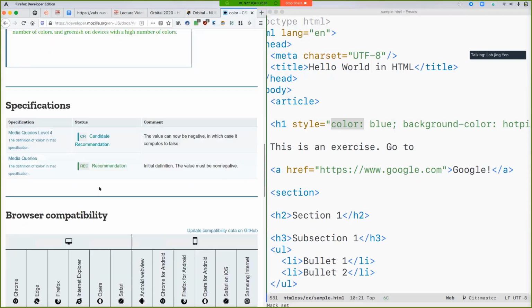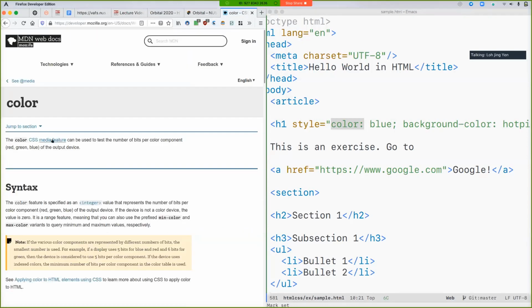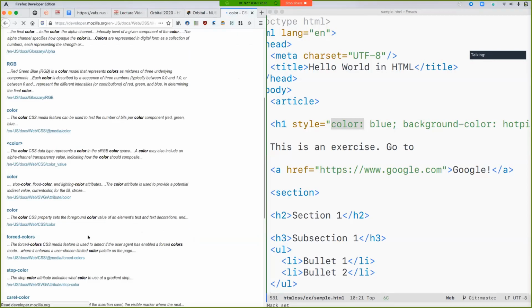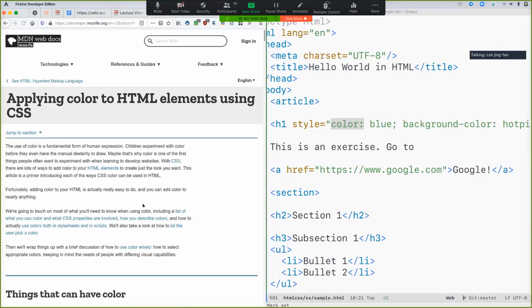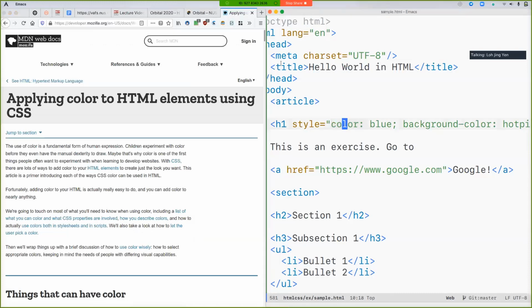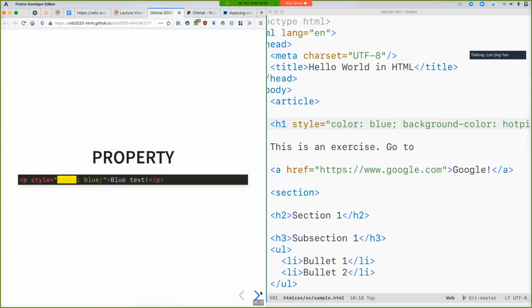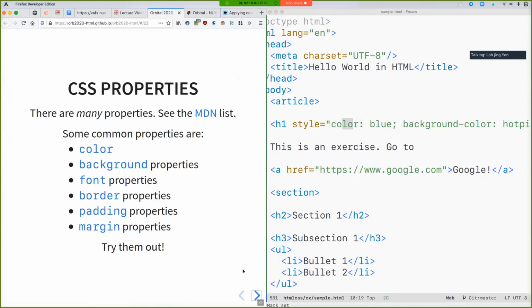Oh no, this is the media one. We want to... And then if you want to discover what properties exist, you also come to MDN as well. So this is the value. Same thing, it's just like a map like that. Property key, property value, same thing.